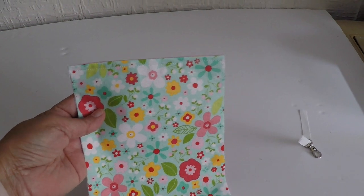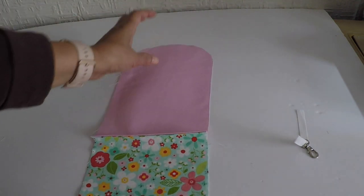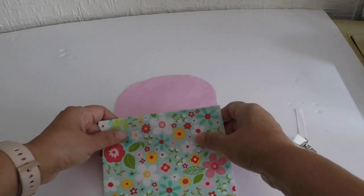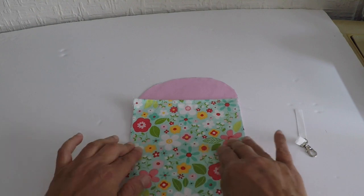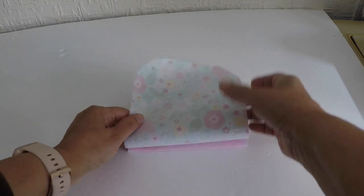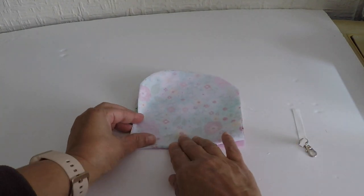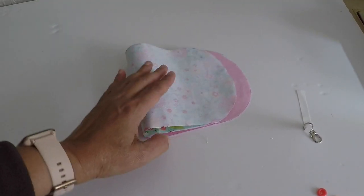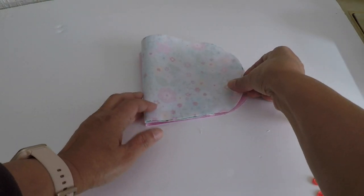Okay, now to form the bag. Open up the work so the lining is at the top. Then bring the front up to about where the closure is going to be. Then fold the rest over. This is a side view of what it looks like when you've done it. Just fold it in on itself.